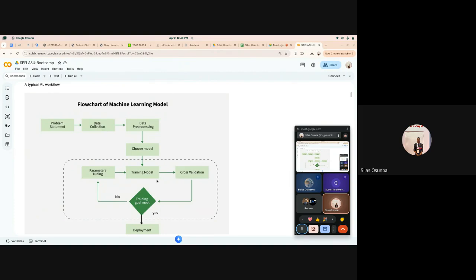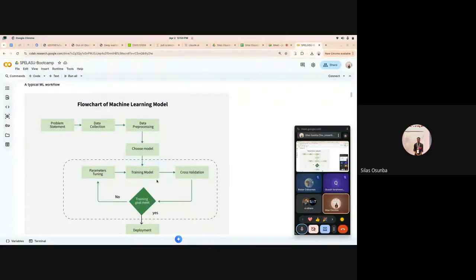Then the work for us is to start from data processing. Then we can choose any model we want. Don't worry, there are a lot of models you can choose from. When we get there, I'm going to mention some of them. After choosing your model, you train the models you have chosen. After training them, you perform some cross validation. I'm going to explain what cross validation is as well. Then if that particular model performs well on the cross validation you have done, and it exceeds or meets the training goal, yeah, we are good to go.